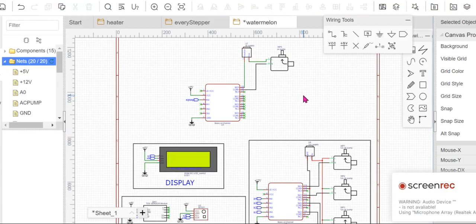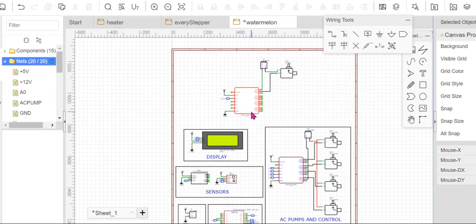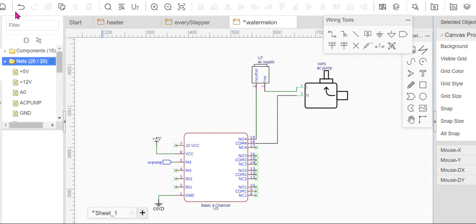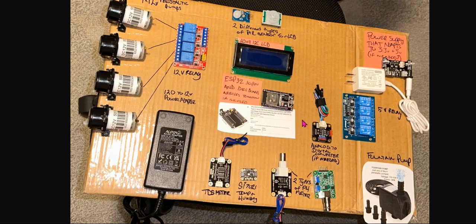Hello, good evening. So let me try to explain to you how the schematics works out, how you can connect it. So let's start with this part. We have the AC supply part. So you have this AC supply. This AC supply is for your pump, this pump. You have this for this submersible pump, for example.